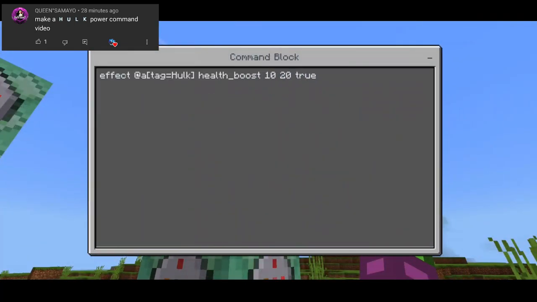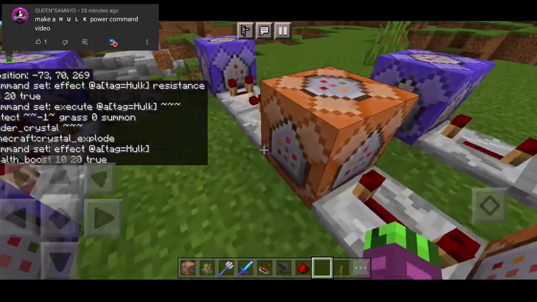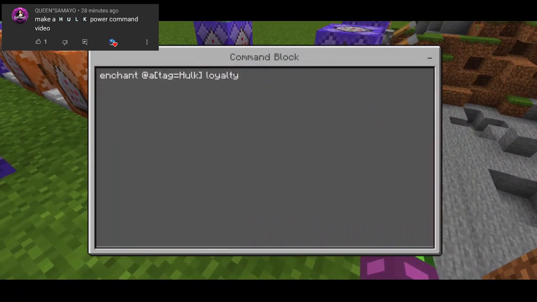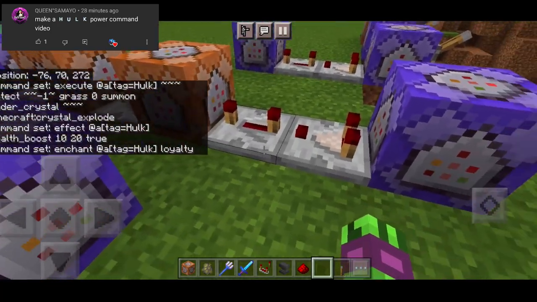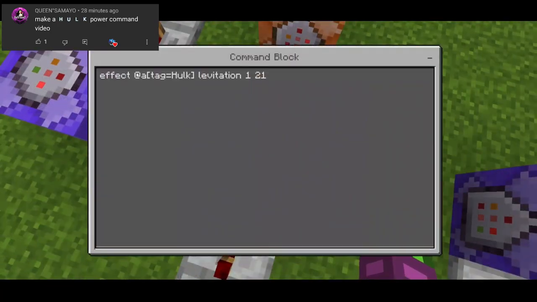This part is where you do the effect, giving us a health boost, since doing the Hawk Stamp could actually be a double-edged sword, so you can actually get damaged, so we're gonna need the effects, okay? And this one is for the Hawk Smash, which we enchant ourselves into loyalty. I was planning to do this as an item, but yeah, it's pretty hassle. So let's just hold in loyalty and activate this command.